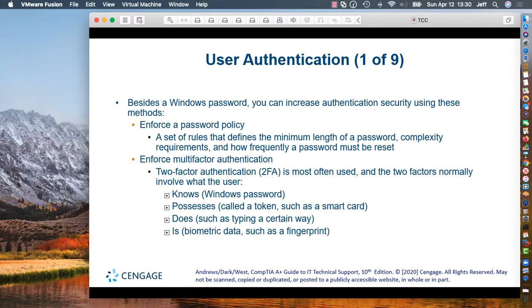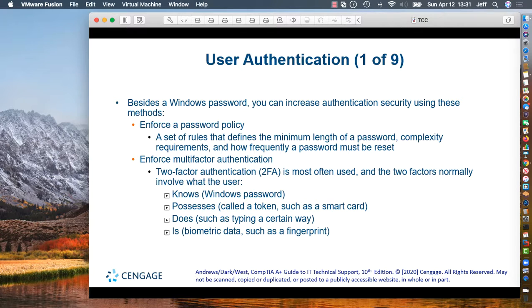and multi-factor is two or more factors. And you usually have at least two, and when you do multi-factor, sometimes you can have more, but usually just two. But it's something like your password, something you have, like a token or a smart card, or something that you do, your typing speed, your pace, how you type, or something you are, right?